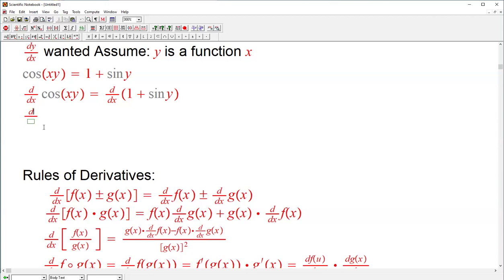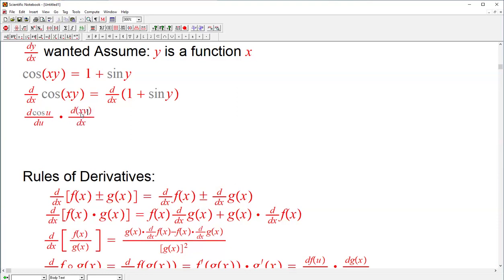So we're going to do the derivative. This is a cosine u, and obviously u is x times y, the entirety of the parentheses. Then we're going to differentiate u with respect to x. But u is x times y, so we just write it this way. So the chain rule is applied, and we're going to come back on the next step to do the product rule. On the right-hand side is addition, so it's the addition of derivatives.